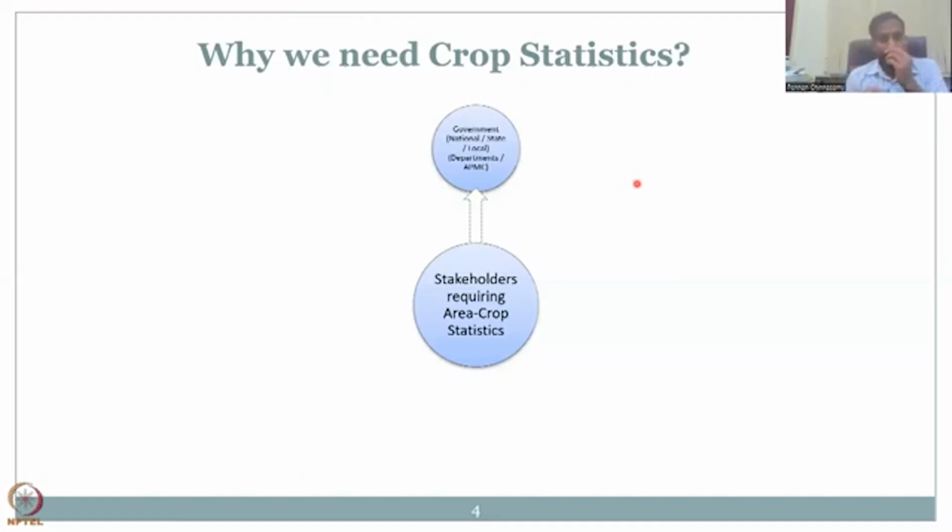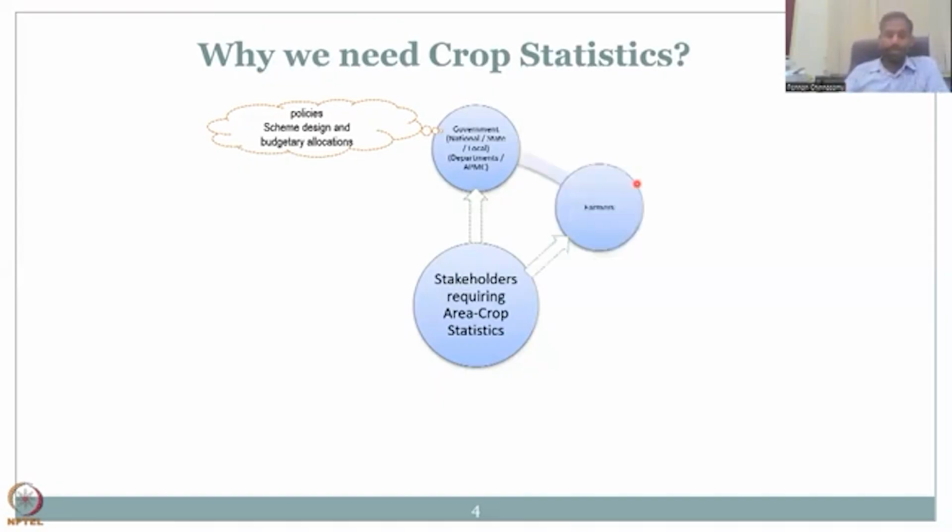So coming back, government resources are used considerably. Policies, scheme design, and budgetary allocations are done, wherein you have multiple policies that can help to save water, save budgets on fertilizers if you have good crop estimation. Then, of course, you have scheme designs, especially the scheme designs for the farmers.